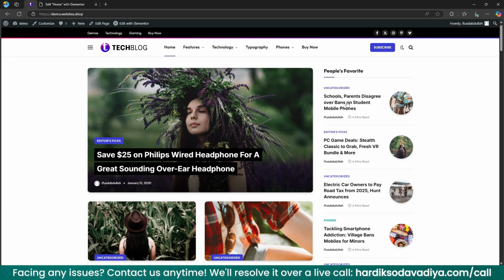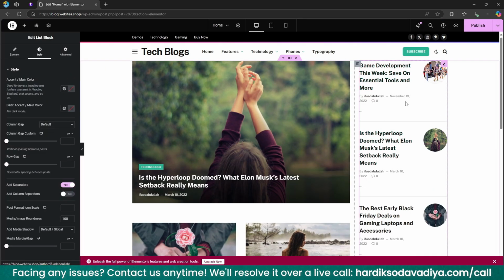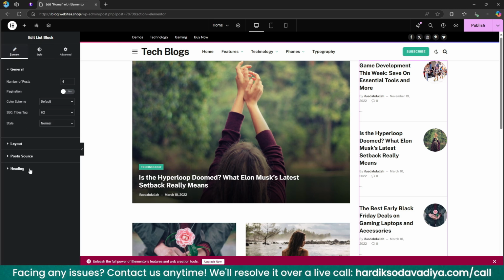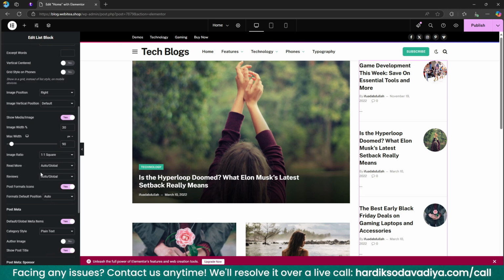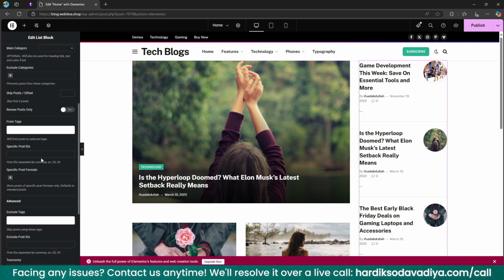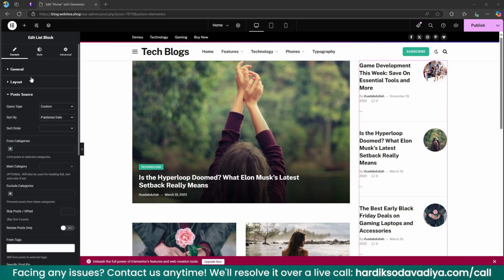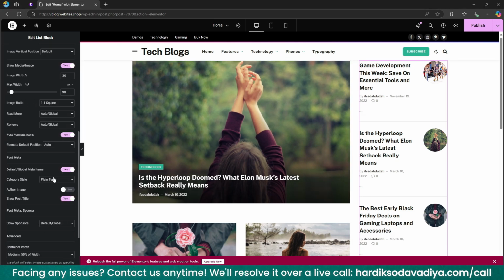Now we have another thing to do. If you take a look at the example website, you will see it has only the author name and the reading time. So we need to change that because right now we have a lot of things. So let's go to the layout again, and let me check. It should be on the layout.